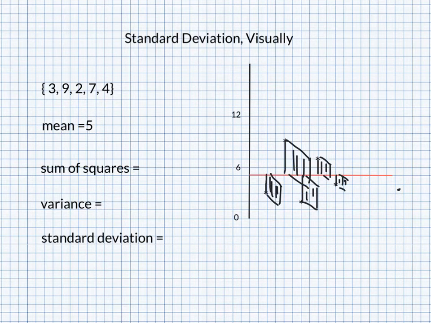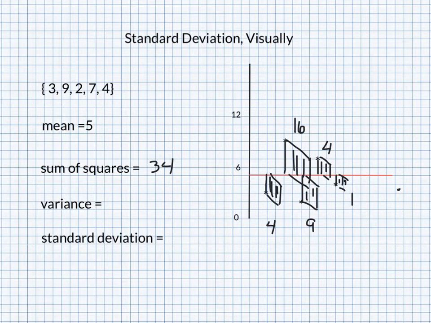And each of those squares has an area. And if we add those areas up, this has an area of 4. This one has an area, I think, of 16. The next one has an area of 9. And then this one has an area of 4. And then this has an area of 1. And if we add those areas up, we get a grand total of 20 plus 14. We get a grand total of 34. So the sum of all those squares is 34.